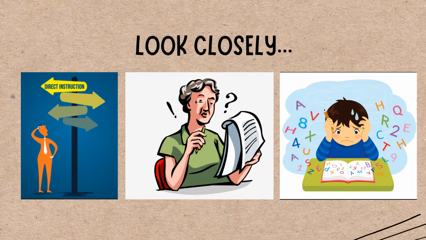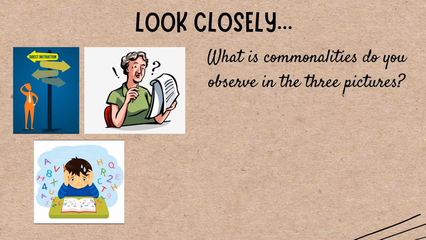So on the activity previous to this video lesson, there has been a forum in our learning management system which you have to answer. So what commonalities, rather, not what is, okay? What commonalities do you observe in these pictures? In the three pictures. So probably you might say, "Ma'am, I think they are kind of confused or they are having a hard time or they are wondering, or I mean with question marks in that photo number two, and a man who seems like he's scratching his head, and obviously the kid on the third picture, I think they are confused."